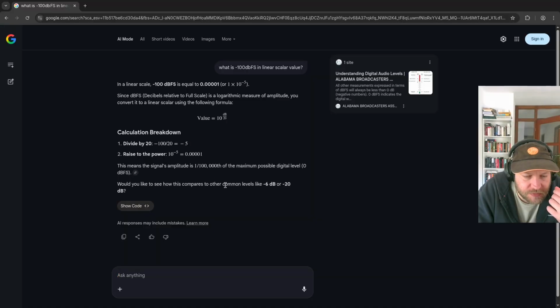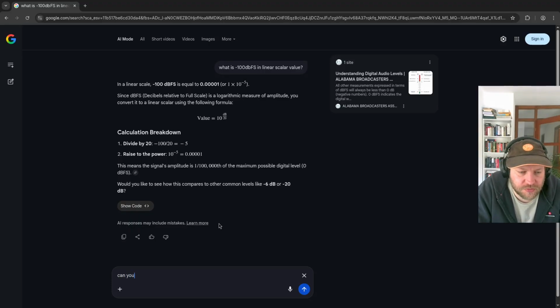Would you like to see how this compares to other common levels? Can you give me a graph? I'm not sure if this Google thing can do this, but let's try.